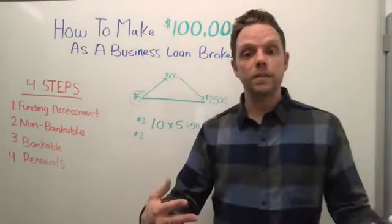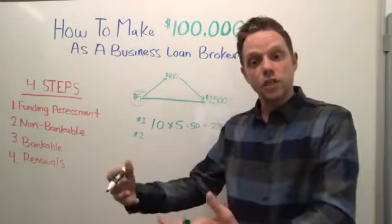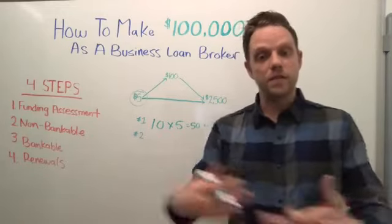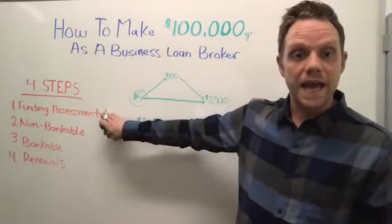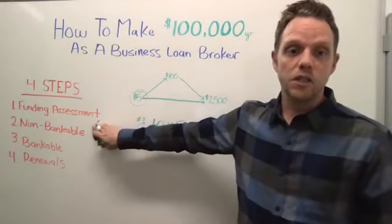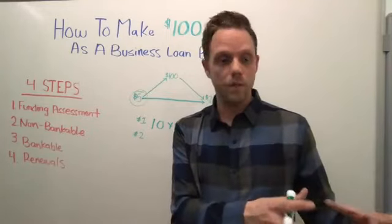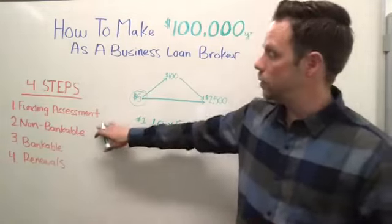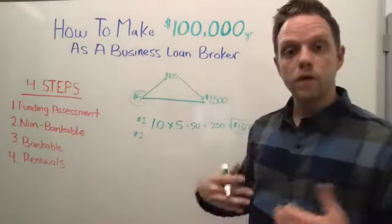Now, I believe that it's important for us to not be transactional and be relationship-based, right? So not be transaction-based, but be relationship-based. These are still people, and they still have an intent to get financing, but they just don't qualify. So does that mean we should just push them aside and only solely focus on the bankable clients? Or should we build a little bit of a book of business here and refer them over to a trusted credit repair company?